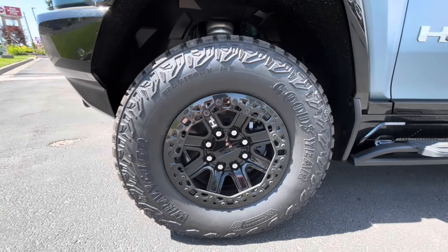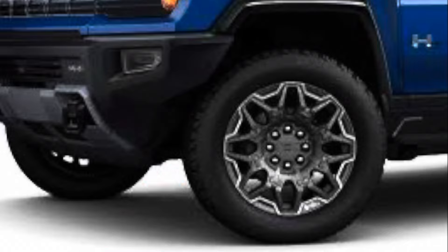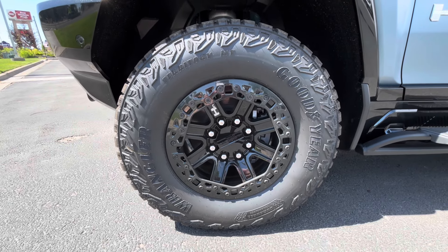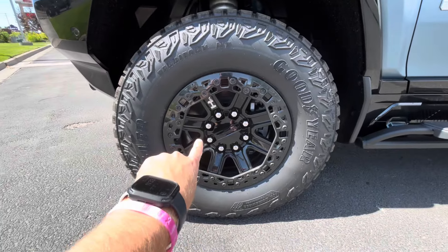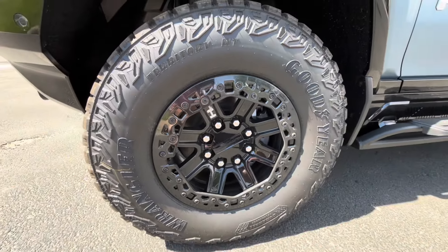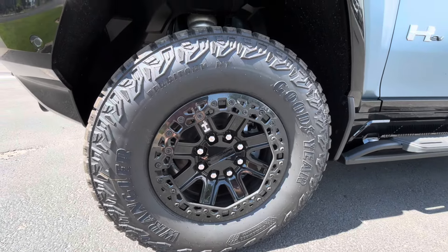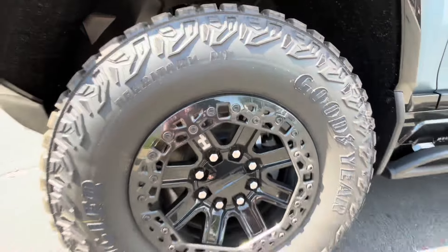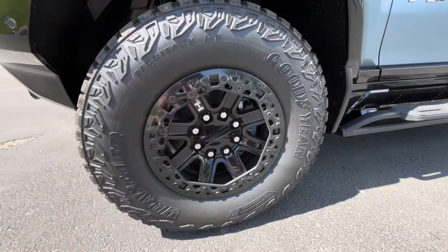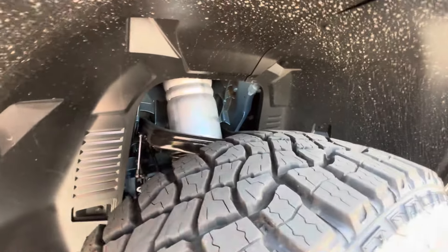The wheels and tires honestly look really nice and beefy, but this is a factory option — not the base wheel. The base is a 35-inch tall by 12-inch wide tire, specifically a 305/55/22. This one is the $1,500 upgraded beadlock-capable 18-inch wheel, which looks really nice in person. It's a 305/70/18, giving you a lot of sidewall, so even the large 18-inch wheel looks fairly small in the overall package. It's an MT — mud terrain — tire.